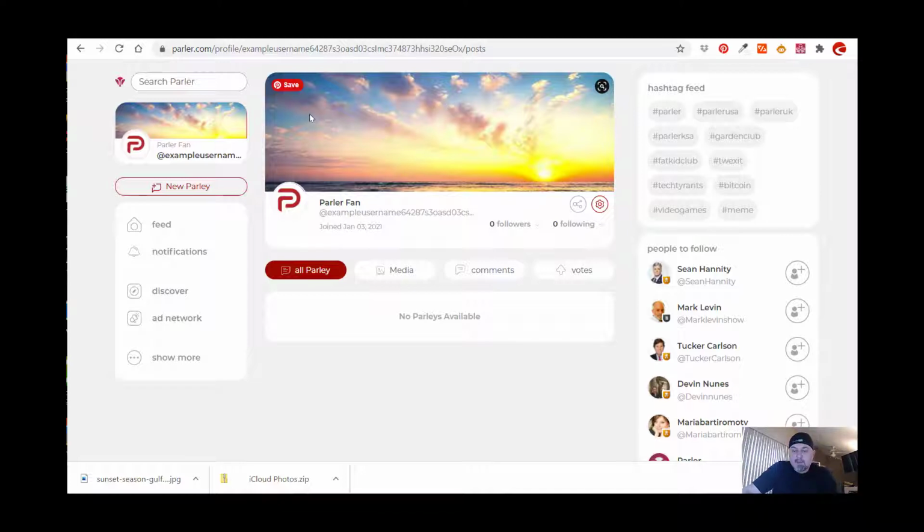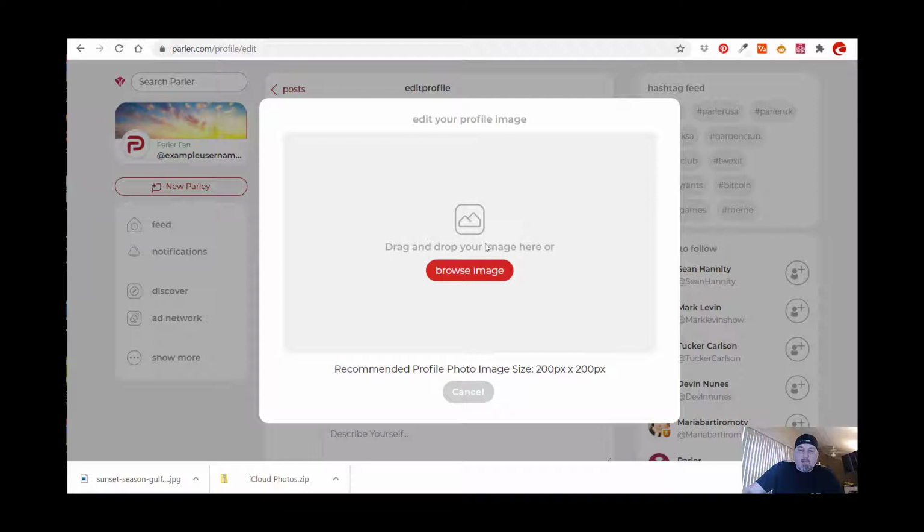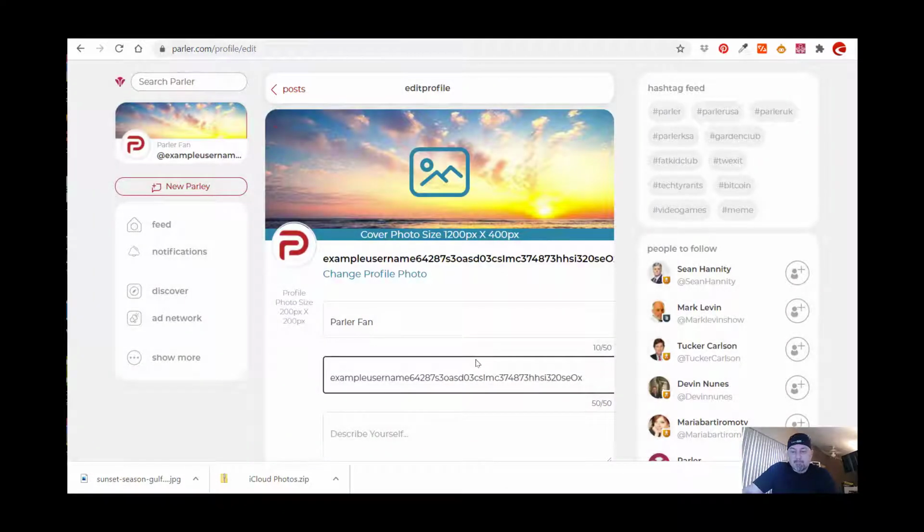This is a brand new page. The first thing you want to do on your page is you definitely want to have a profile image, so make sure you have one. If you click this gear, you can select your profile image and make sure you have an image. Don't just leave that blank because it makes your page more personable. So that's the first thing you want to do.